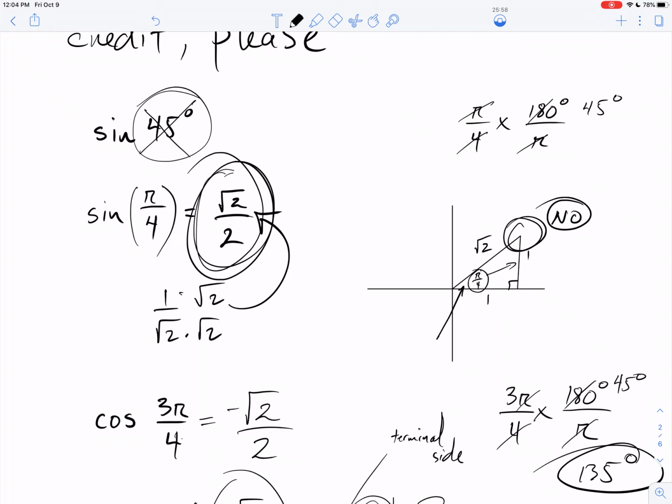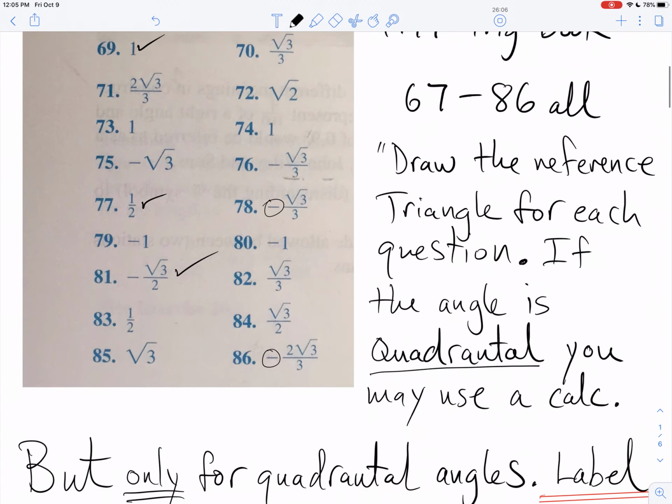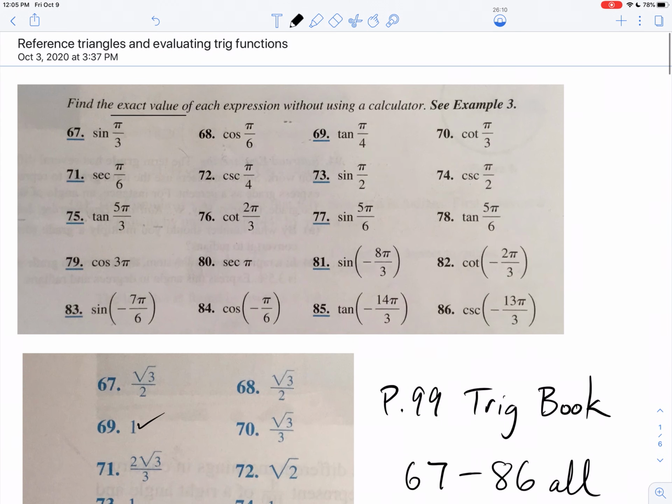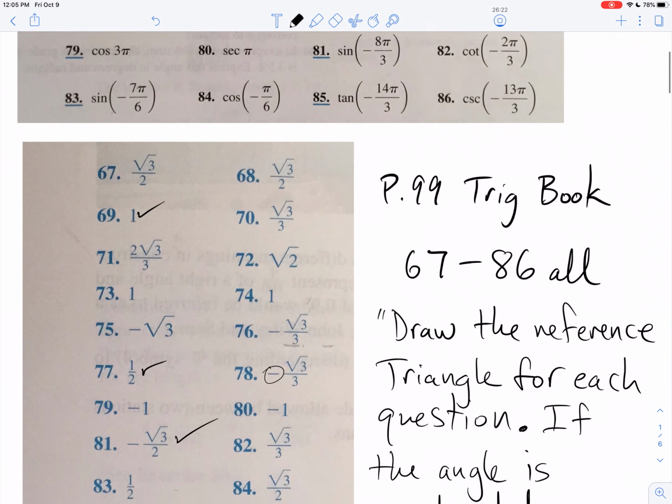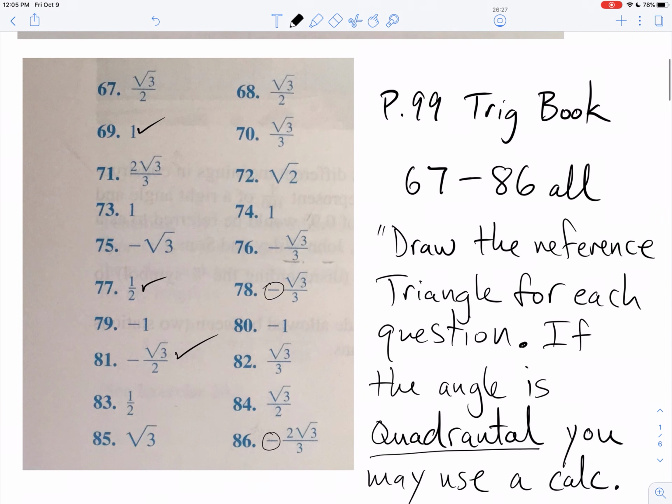So guys, this is one skill that is crucial for the rest of our trimester together here. So here we go again. There's the ones I want you to practice. You draw a reference angle for every single one. Every single one. Even if it's coterminal, whatever. I want to make sure you got it. And then I do have some follow-up practice I'm going to give you in the Zoom room. So here we go. There's the answer key for it. I kind of marked up the answer key.